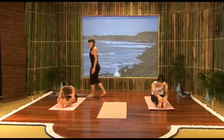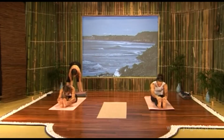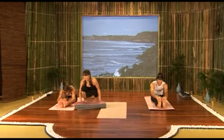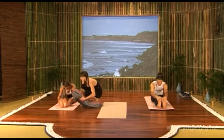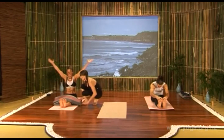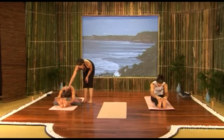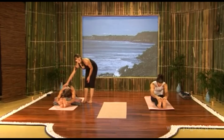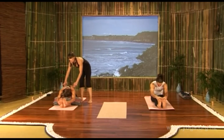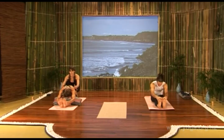Good. And what you can do, if you've got some folded blankets, because we want to start winding down now before we do Shavasana, you can take a couple of blankets or a couple of pillows and do some head support. So I'm going to give Eleanor a couple of blankets, and if she just comes forward so that the head is resting here on the blankets. The arms are nice and soft. The shoulders are still moving down the spine, so it's really important in your forward bends, as I've expressed in every pose, to have the shoulders down the spine.